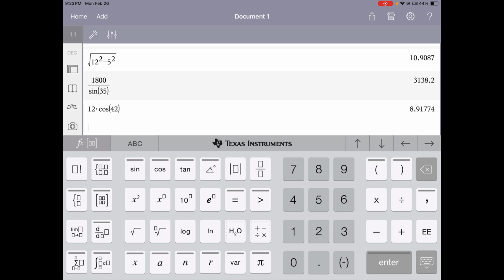This will be a good time to say, if you have a calculator and you're not getting the same answers as me, you want to make sure you're in degree mode in your calculator. You can ask somebody next to you, because I guarantee your teacher has told you multiple times how to change it to degree mode, and either you were absent every single day or you just didn't pay attention. So ask your neighbor how to do that if you need help.